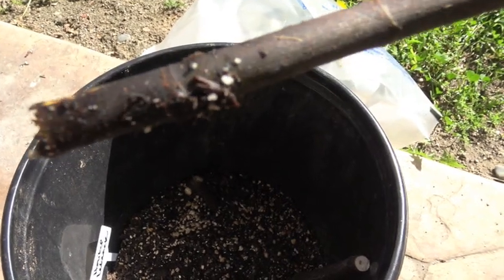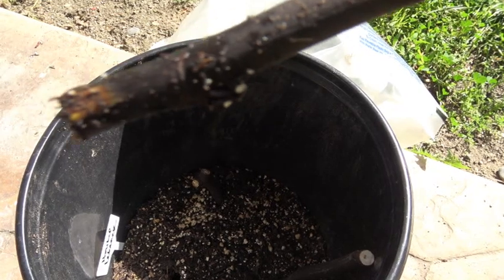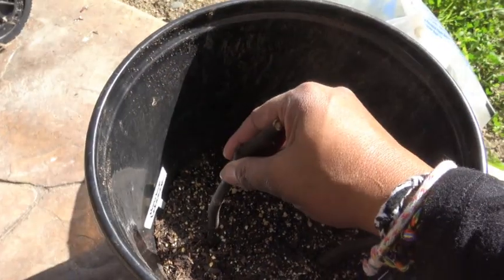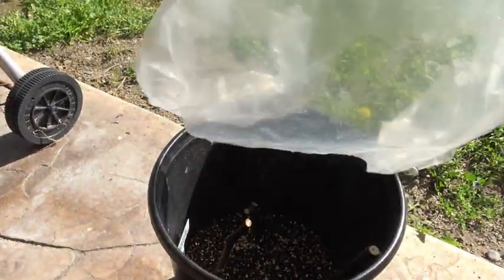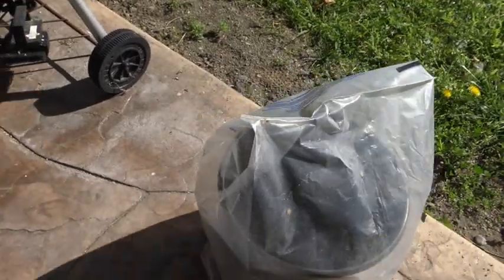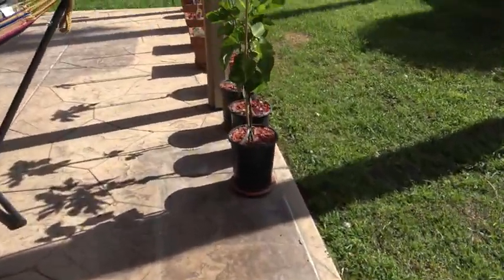I don't know that I see anything. Well, there's something kind of hair-like coming off the bottom of this one, but I'm just going to put it right back in there and not mess with it. I come out and spray these a little bit every other day too. You know, I've never done this before. We'll see what happens. I'll probably end this video because I just want to show you guys how I had to save those guys from rotting out.